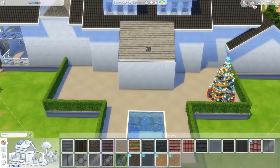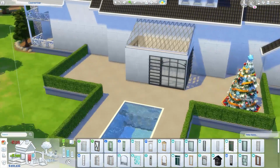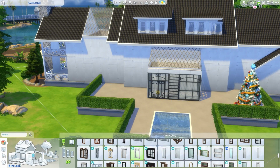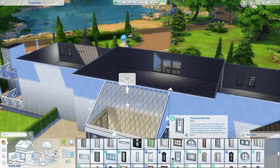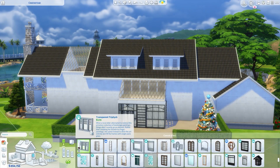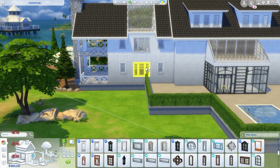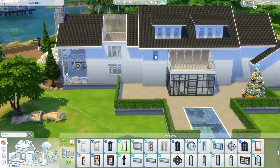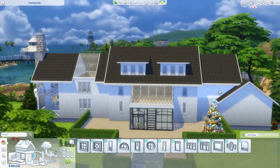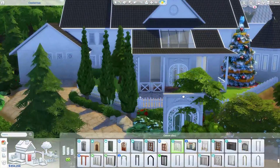So working a little bit more on the backyard area, I added in glass roofing. There's glass roofing in a lot of places. There's one at the front, the back, and the side of the house for that really gorgeous natural light flowing in. I love that. But of course, when it's snowing, you don't really see the glass roofs, but now you can see all of the little details that I do add in. And those are actually really nice when winter is gone and it's summer and you can enjoy the outside light. So this is definitely not only a Christmas mansion, this is a mansion for the entire year, but I did set it up as Christmas because it's just really nice to decorate a house with Christmas items.